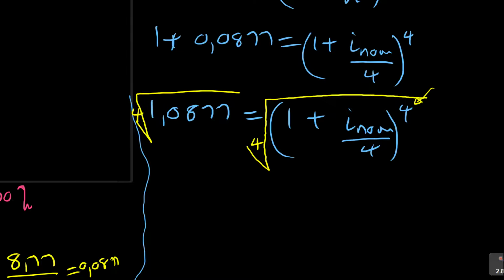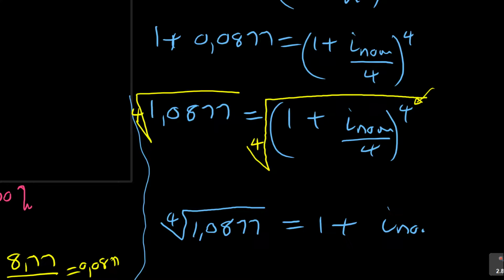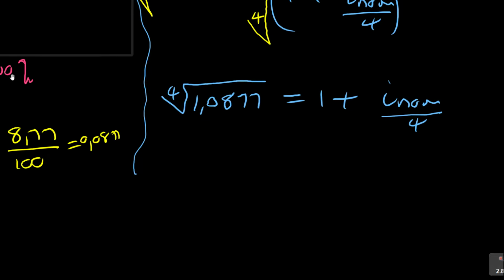So what it means, I've got the 4th root, you don't have to find it, 1.0877, leave it like that. Now it has fallen off, it's 1 plus I norm over 4. Don't use a calculator yet. Let's continue. Getting better now. We have removed that 4. The next one to focus on is that 1. Similarly, in the previous part, take this 1, let it jump the equal sign. So you've got, continue with the 4th root.